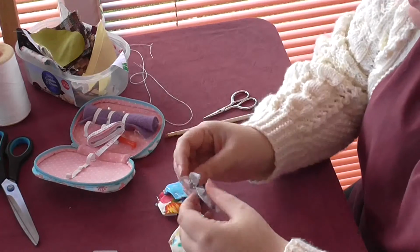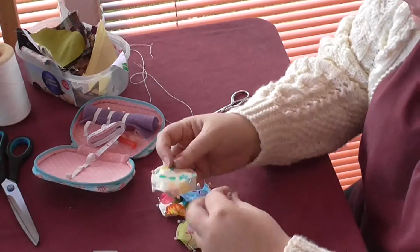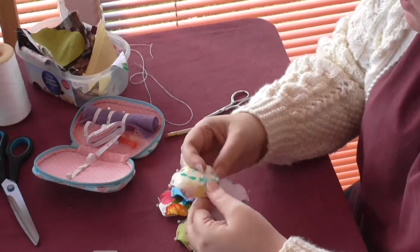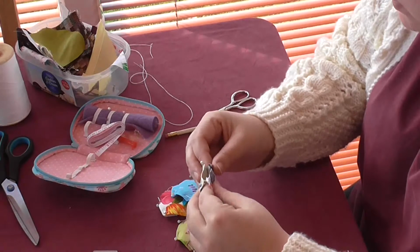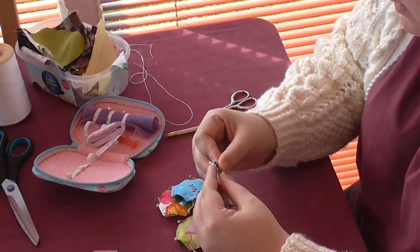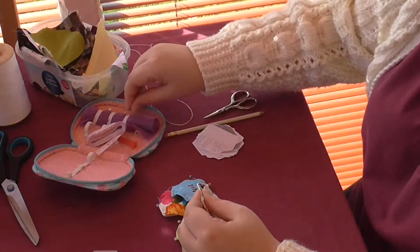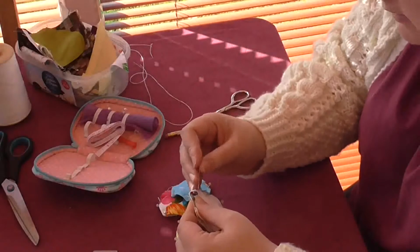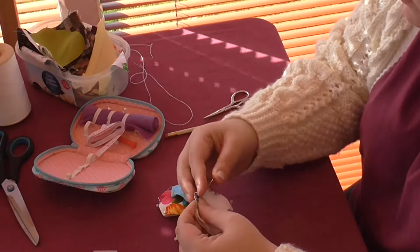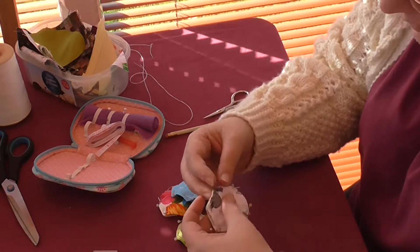So then to join these together, you can choose whatever kind of stitch you want to do. But I prefer a blanket stitch, because it makes it more solid in the final piece. Even though with a quilt you're going to be adding layers and quilting on it, I think a decent amount of strong stitching to start with is a good thing.